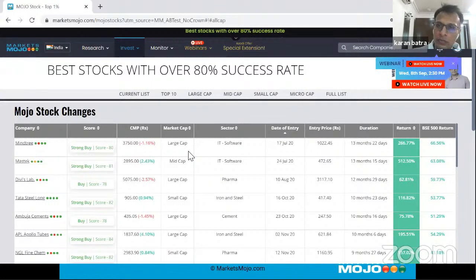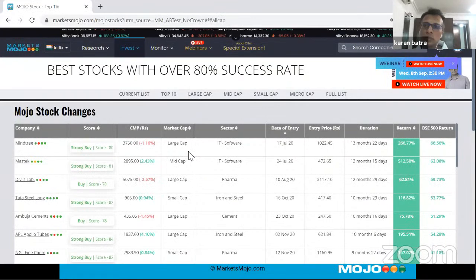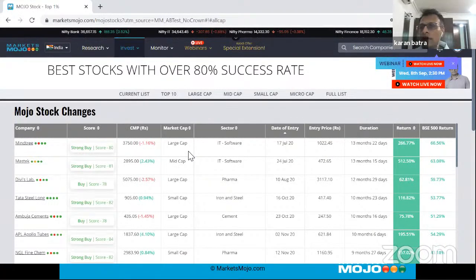Now, one thing that you might have noticed is not every buy and strong buy stock becomes a Mojo stock. For a stock to qualify as one of our highest rated stocks, it has to pass through the quantitative numbers so that on its own the stock should be a highly rated stock. It should have a rating of a buy or strong buy. There are some more filters that are applied. Like I said, the quality of the company has to be good or excellent. There are some extreme parameters in the financial trend, technicals, valuation, so that, let's say, financial cannot be very negative.